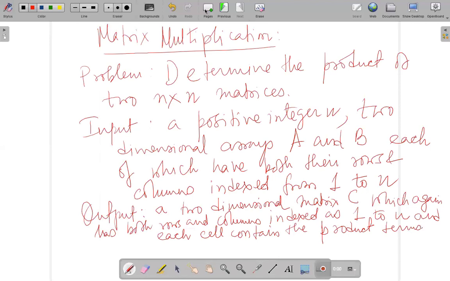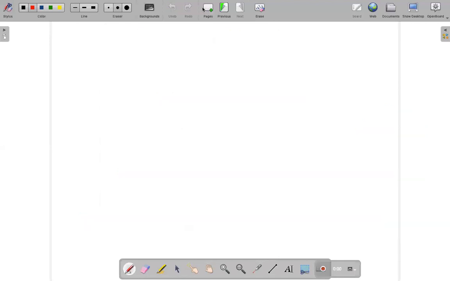Now, given the formula that we have already derived, we can easily write a formal description.